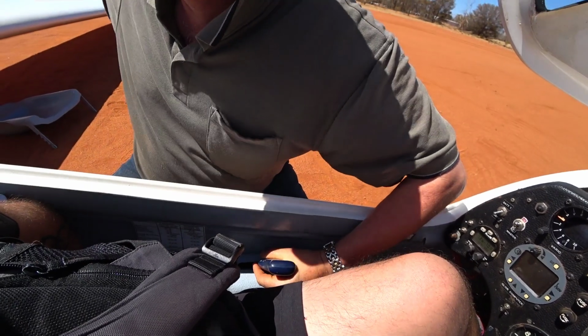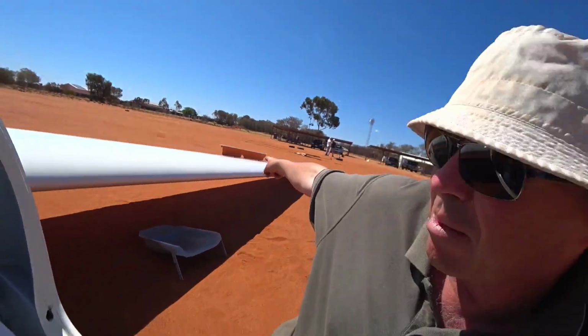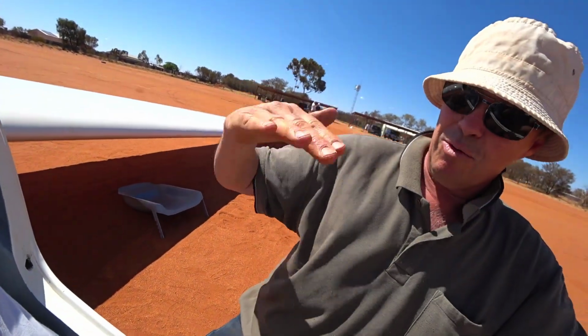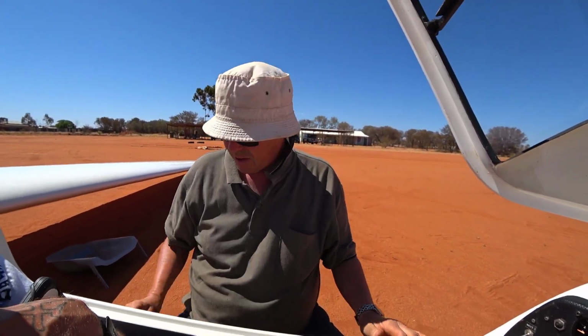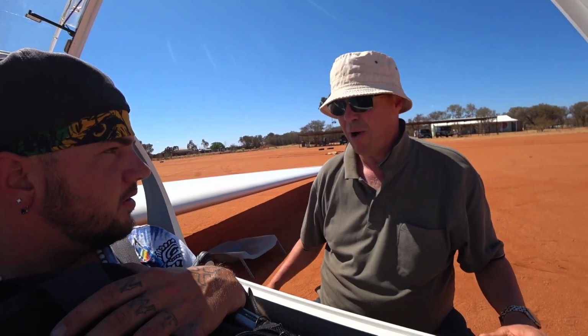Those are the air brakes, and the ring. If you look at the ring, they come out like that. Oh, okay. That controls the sand line. Okay, right, awesome. So you can fly them very precisely, like I can put a line on the ground here and stop right there if I want to.